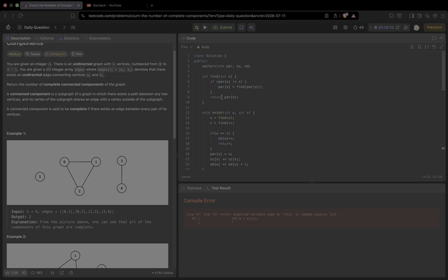Here, we find the parent and now we merge them. If for the same, we just add the edge, and okay, this makes sense.